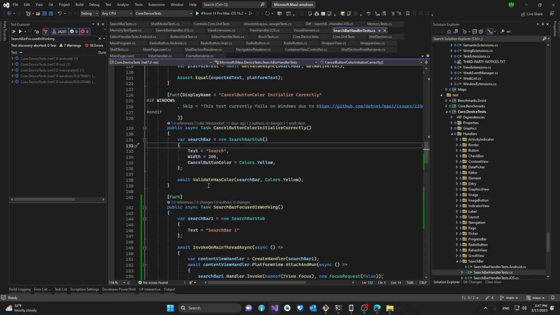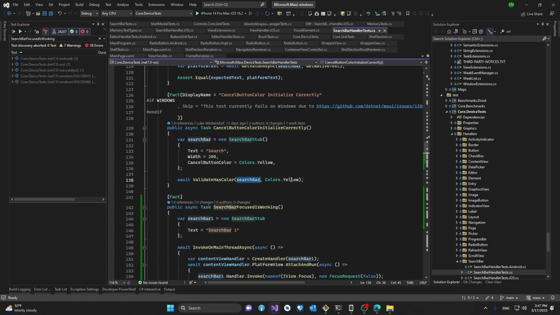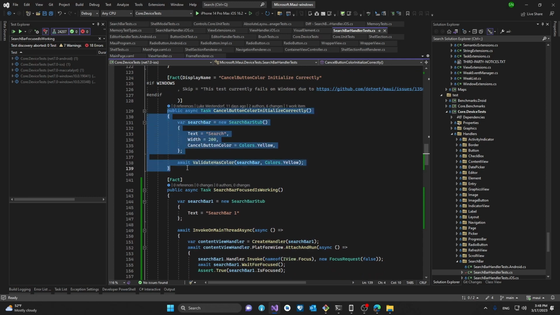We have various helpers here, and then they're effectively just validating something. So this is just validating that when this platform control is created, at the platform level, the search bar has this color. Very basic test. It's just newed up, and it's done. It's good to go. So that's your most basic layer of tests.